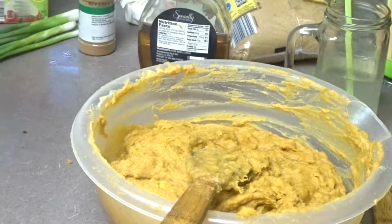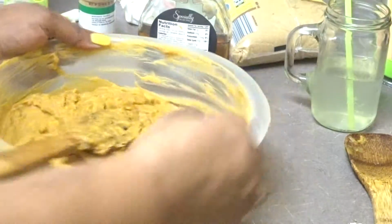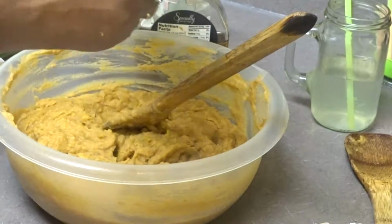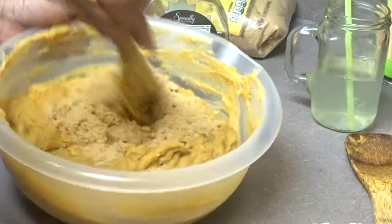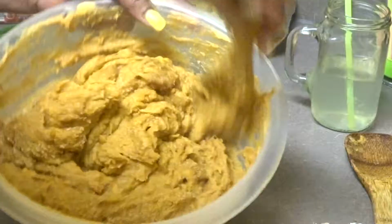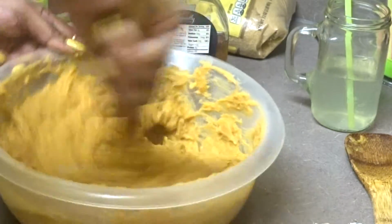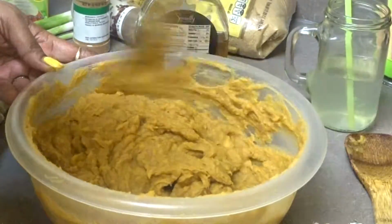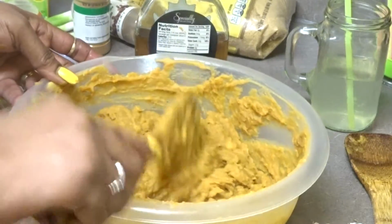So you're gonna have to twerk it a little bit to get it to the sweetness that you prefer. I don't want it too sweet. So just a little bit more brown sugar. It's sweet, but it's not giving me a... I don't want it to get too sweet, so I'm not adding in too much of it. Just a little bit at a time to kind of get it to where. That's it.